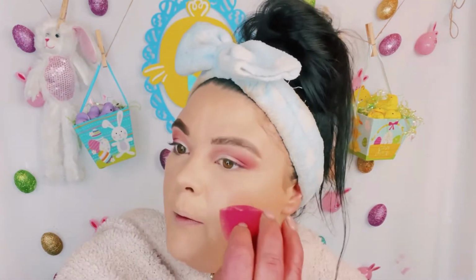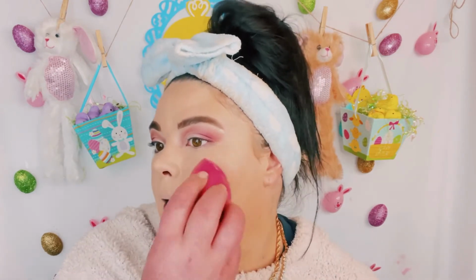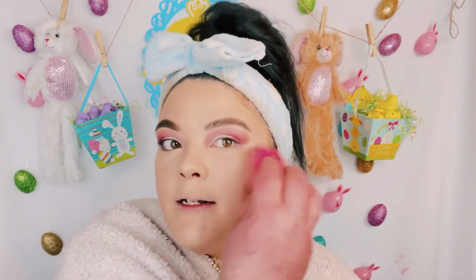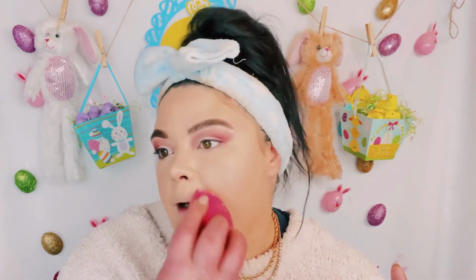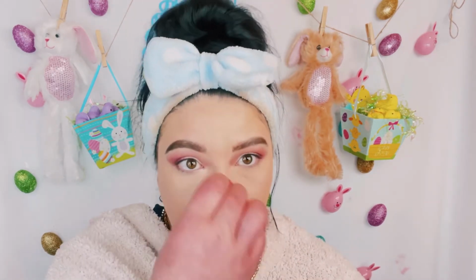It's so beautiful. I learned about this powder from Jaclyn Hill, and ever since she talked about it, I have it in several shades, but absolutely, look at that. Absolute Golden is just my favorite. It has this pinky tone, so it just makes your skin look very natural. I mean, obviously you can tell that I have makeup on, no doubt, but I don't know how to explain it, guys. It's so stinking beautiful, I can't.